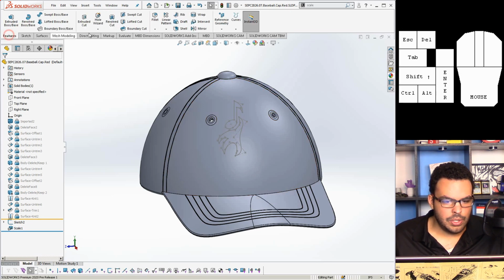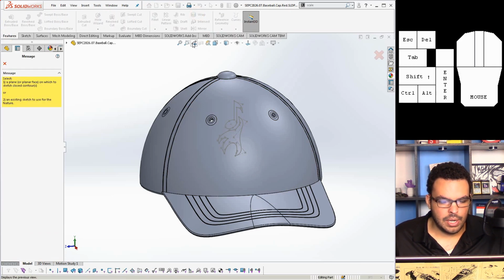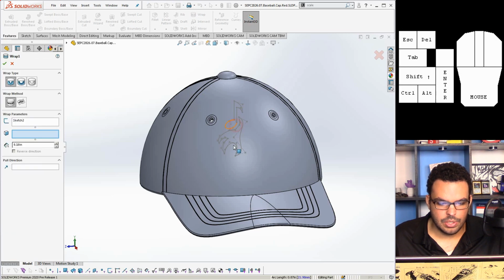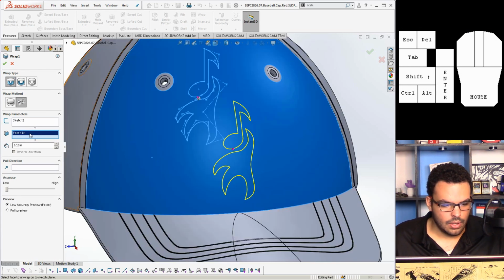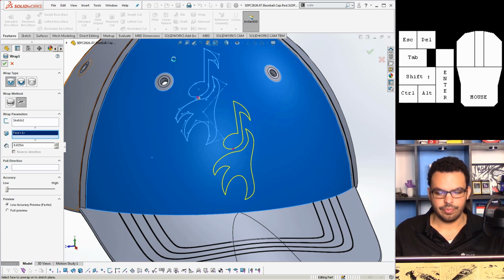All right, so features wrap is right here. We're gonna wrap using this sketch on this surface. And actually, I need to switch it to spline surface. And then we should be able to feed this one in. That's looking good, and I'll set the distance to something like that, 25 thousandths. See what that wants to do.